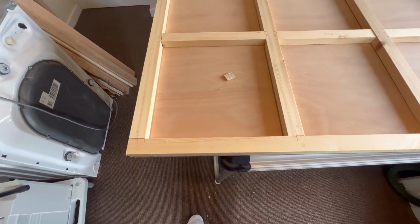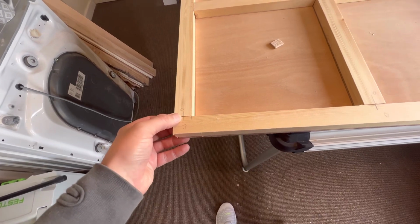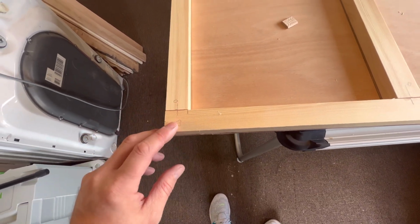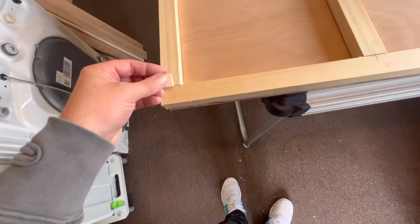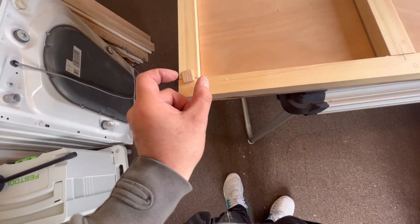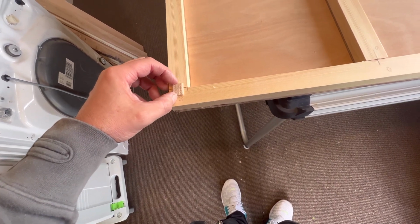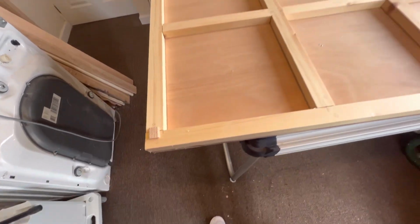So this is what I normally do when I'm marking up my dominoes. I'll mark a centre point on the timbers, and I'll put a D and a B. D means it's a standard domino cut, so it's nice and tight. And the B I put on there to make sure that I widen the domino cut slightly, so we have a little bit of play and can move the timbers left to right while we're gluing up and putting it all together.